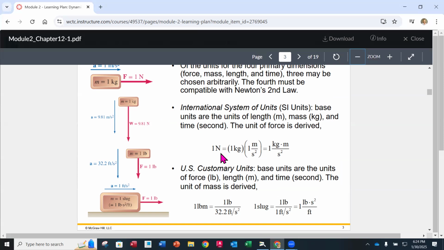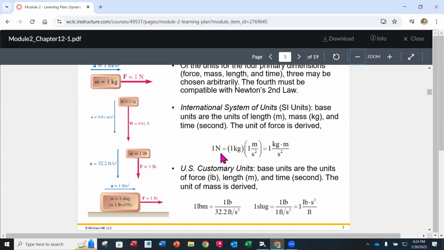So whenever you are in a problem, if you need to do a cancellation of units, and as you know, you guys are getting a pass on that in this class because you've got plenty of that. But if you ever want to check, just to be sure, you would have to expand out that Newton to see that.